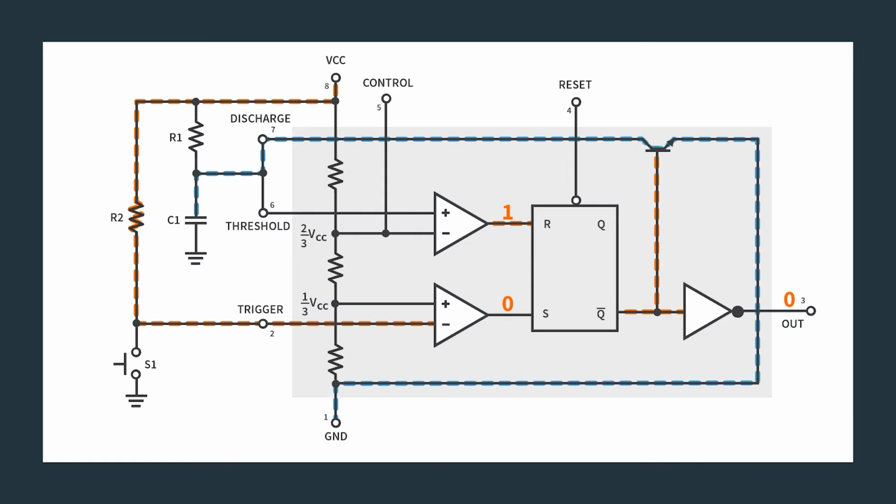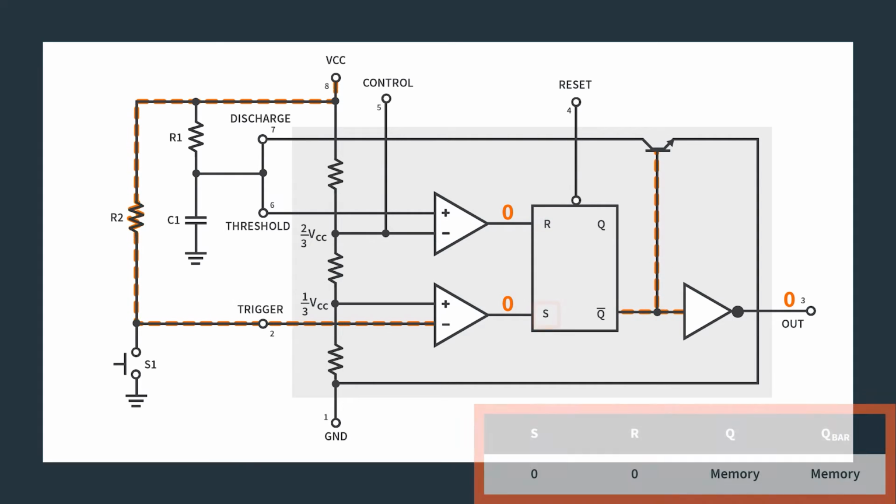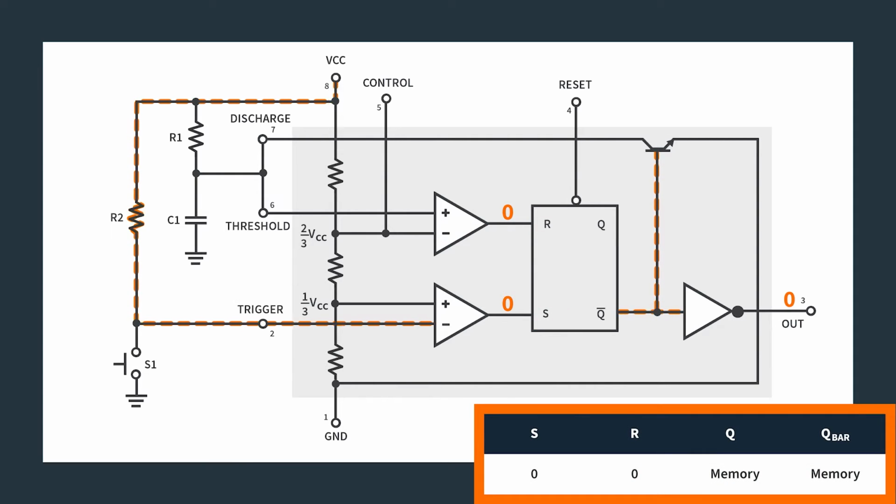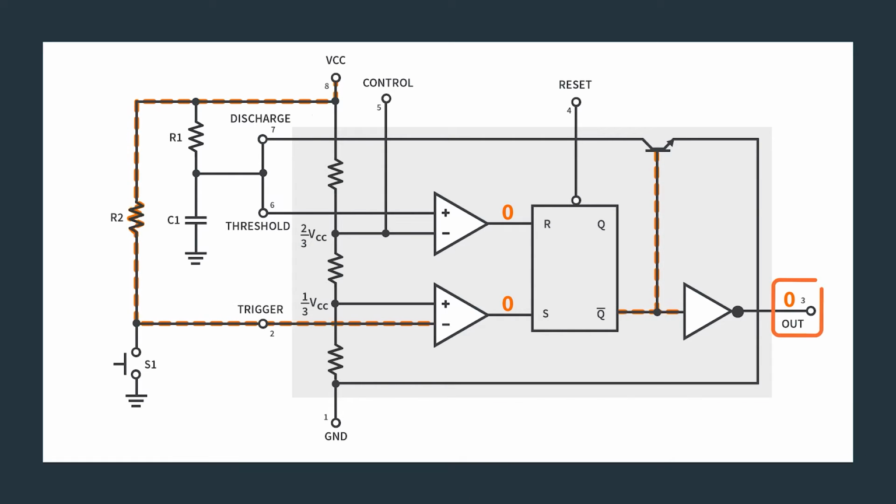So once that capacitor is discharged immediately, all of this flips again and R becomes 0 again, S becomes 0 again, but since for that brief moment it was Q bar equal to 1, once you have S equals 0 and R equals 0, Q bar is just dependent on whatever the previous state was, which was 1. And so now we're back in our stable configuration and our output drops back down because it is, again, the inverse of Q bar.